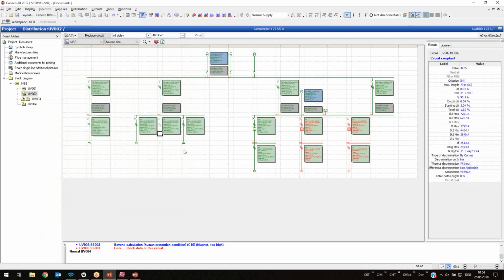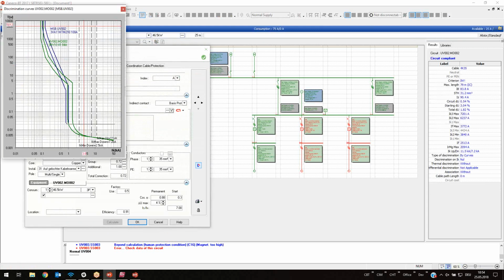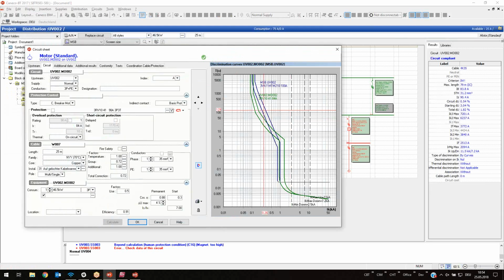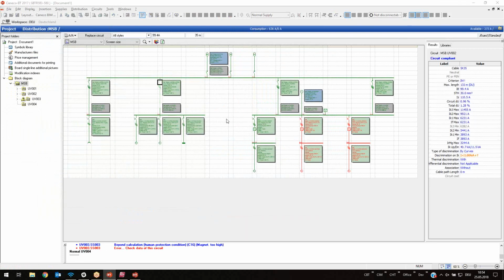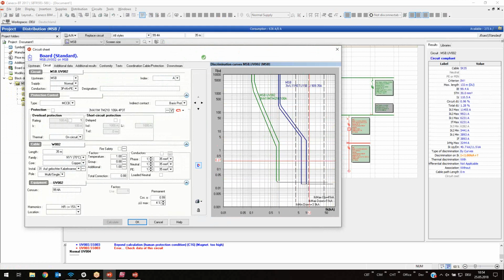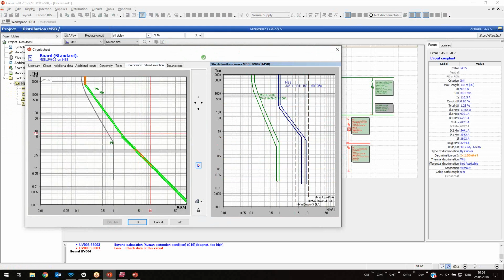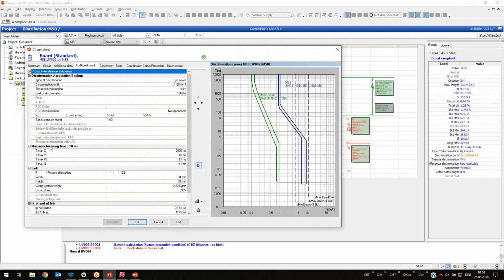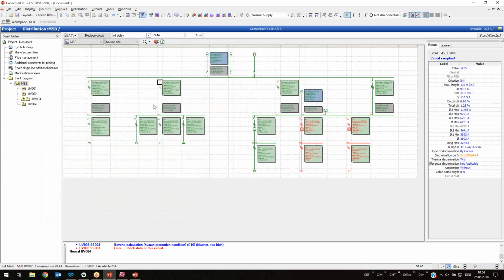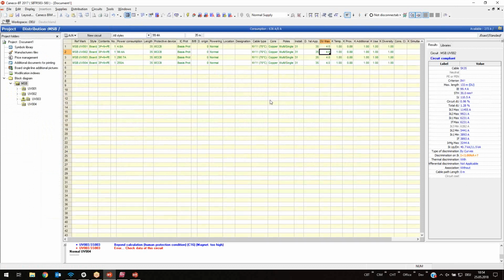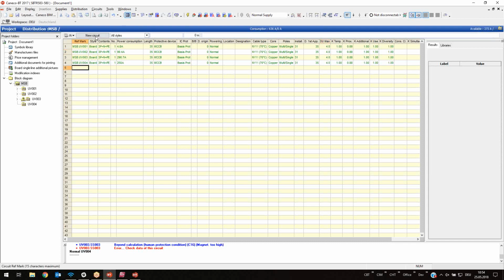Yes, you have here the selectivity curves on different points in the project. You will see the curves. You also have the cable protection. And the additional results like the breaking time, the maximum breaking time, and so on. You have, like I told before, the possibility to change everything in the table.